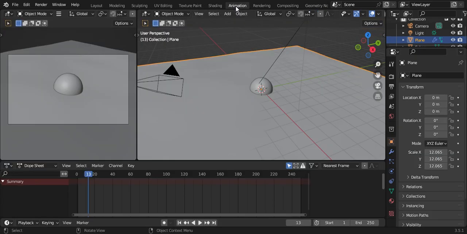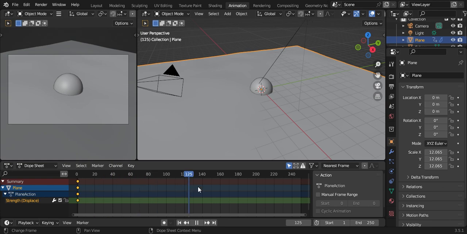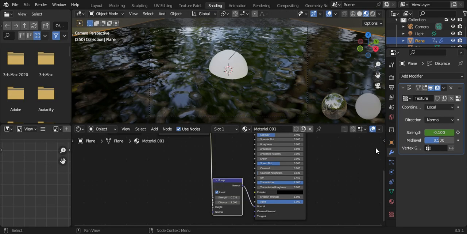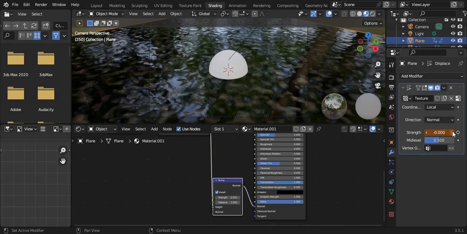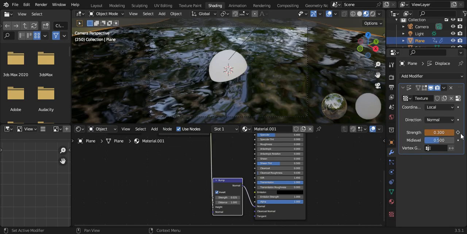Then in motion, shading, and then motion, and find this timing, and shading again, 0, 0. Okay.